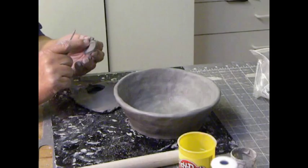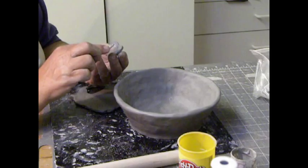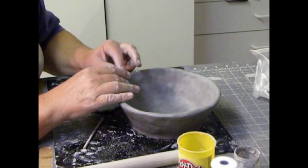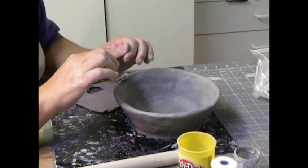And then, of course, as always, we score. Score. Put some slip on there. And I'm going to shape my leaf around my bowl. Put it on there, and I'm going to redo my design and my leaf.